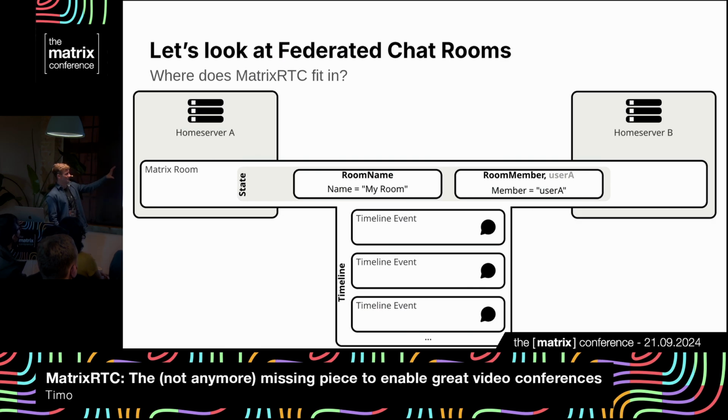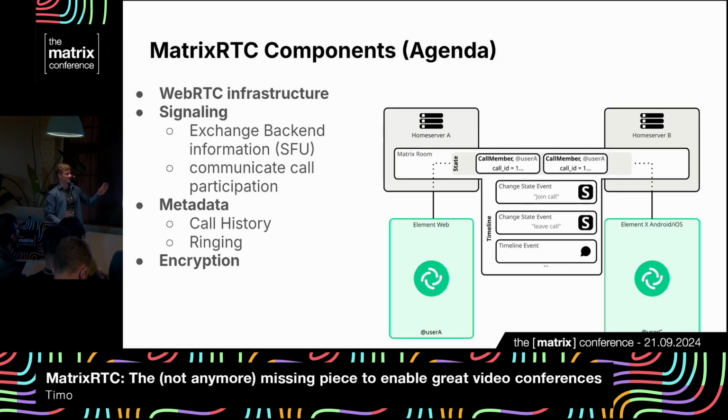I show this figure in the beginning, and I use it in a bunch of variations during the talk, so we have a really good understanding of it. I'm trying to display a federated Matrix room with it. So we have home server A, home server B, a room in this home server, and of course the two core components of a room: state events, which I'm showing here, and room events, there. Pretty basic, but we'll reuse this to go through the agenda for the components we'll discuss today.